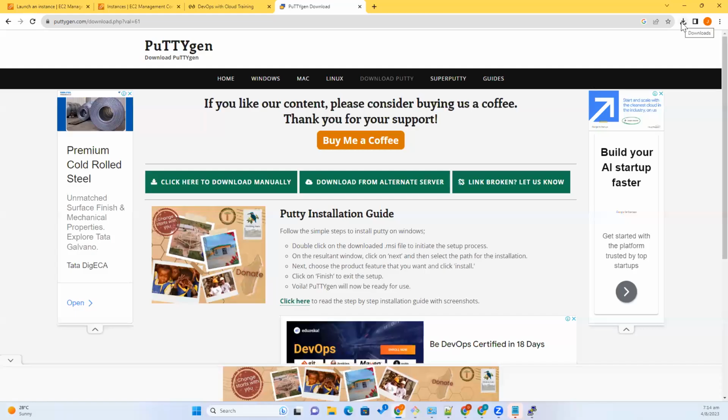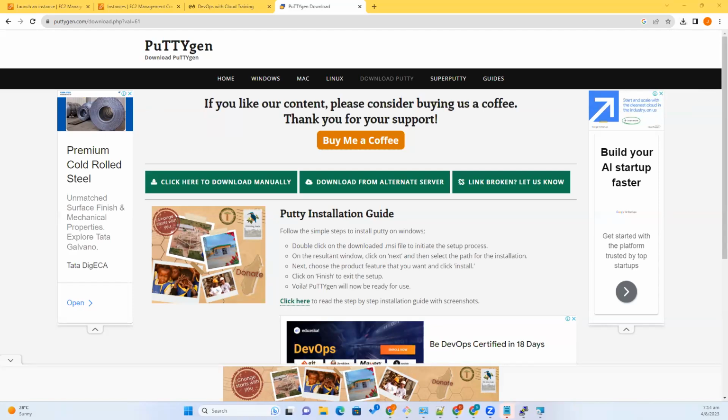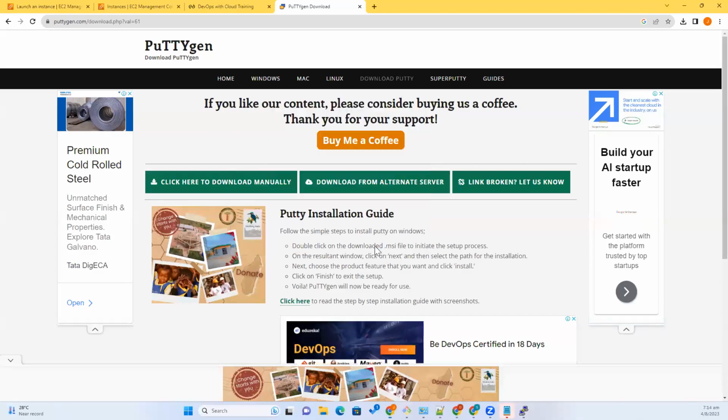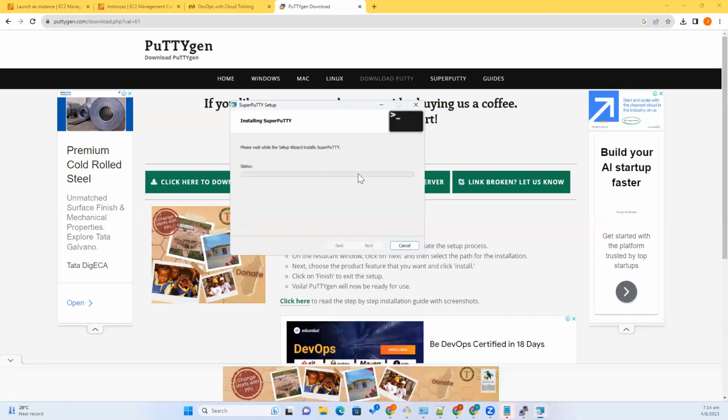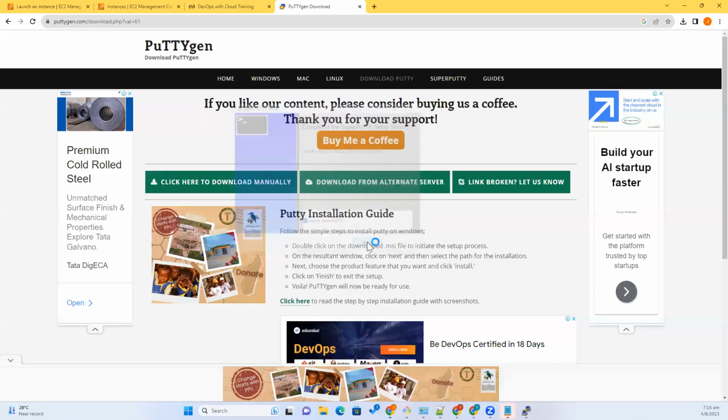This will use Putty in the background. Next, I accept, Next, Install. So Super Putty uses Putty in the background. Without Putty, it will not work. Now click on Finish, launch Super Putty.